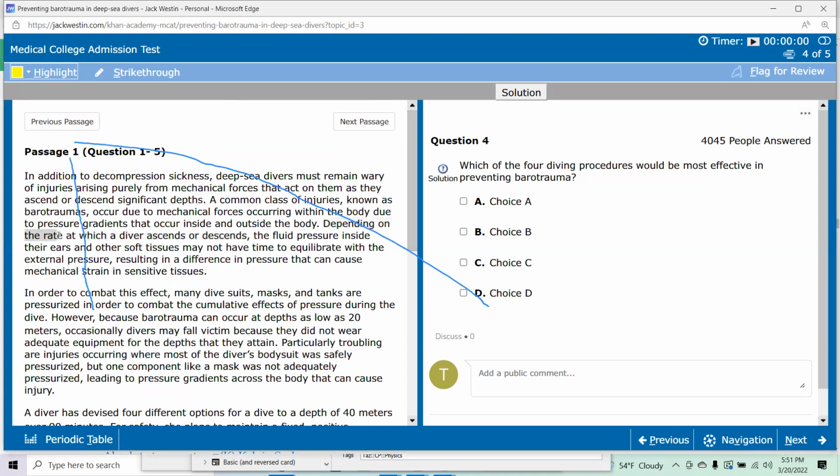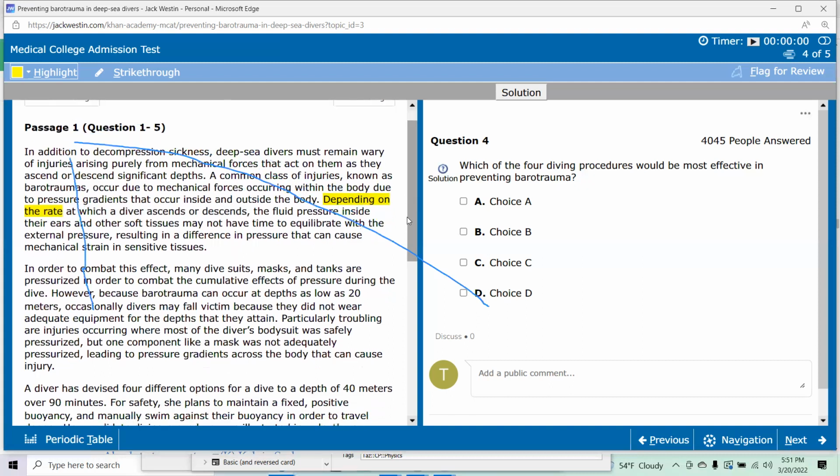And if you're like, dude, how was I supposed to catch this? This is so small in the whole passage. The thing is that as you read, you will get better at understanding what to look for. That's what it is. You'll get better at understanding what to look for.